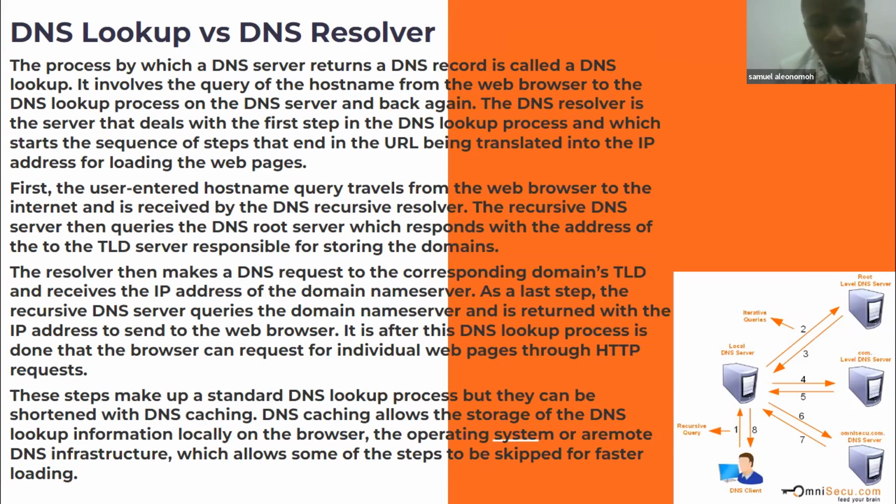Now, I've explained DNS caching. So DNS caching is when, instead of going through all these processes, the information is just stored on your computer system. So instead of going from the resolver to the root server, to the TLD, to the authoritative server, you just go straight to your memory, and in case you have that information, it's able to request whatever data it needs through the HTTP protocol.